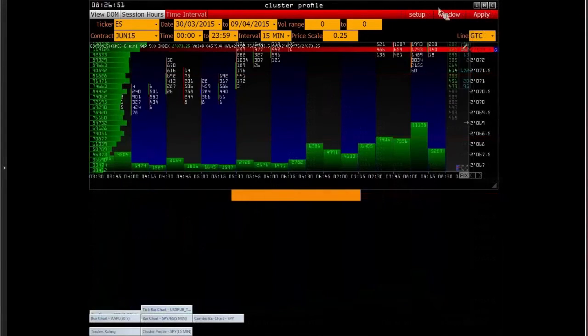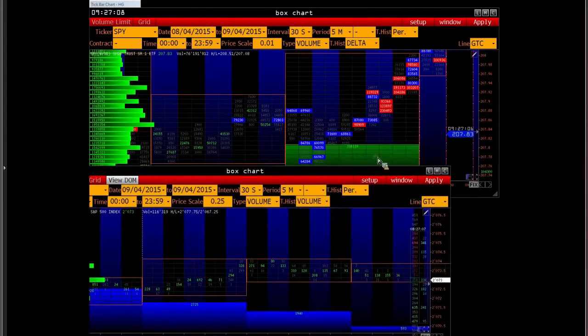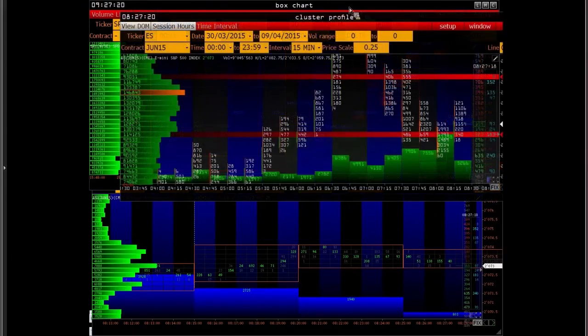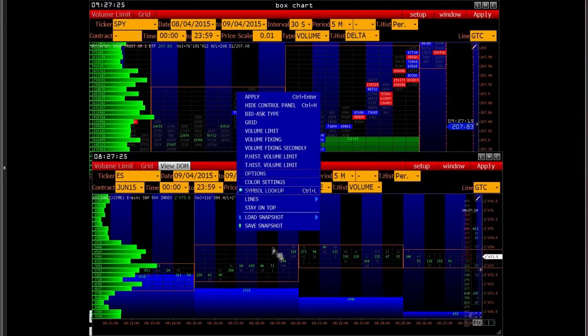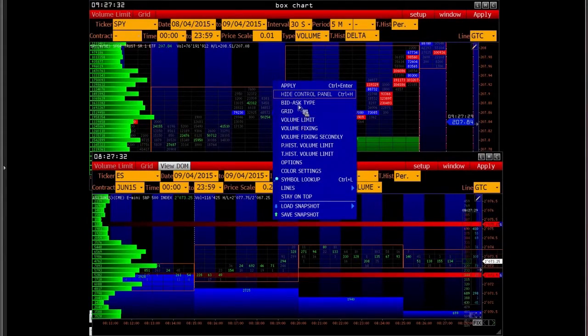Now we have a little over 3 minutes before the opening. As usual, for the first 5 or 15 minutes I recommend to monitor the market, look at what's happening there, and only after that try to enter. Like always, I do prompt observation, monitoring in box charts. And besides, what else can we do? We may copy lines from the cluster profile, paste them, and watch the market reaction at these levels in speculative intraday charts.